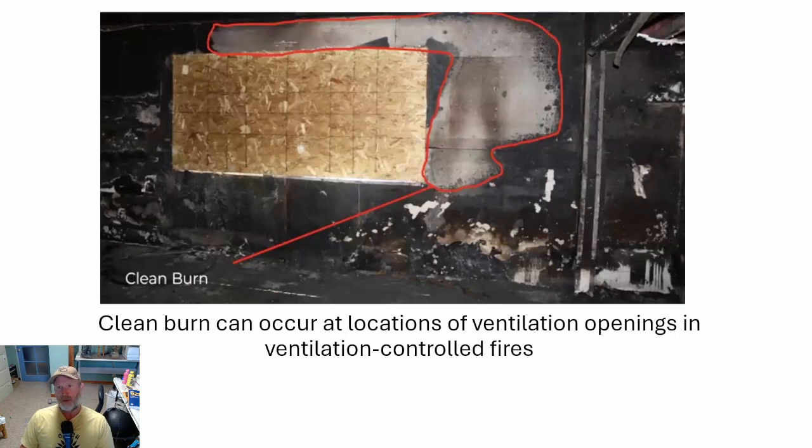Here's also another situation. The OSB put up here to cover this window, obviously not there when the fire occurred, but when this window broke, it allowed oxygen access to these surfaces. And that oxygen enabled a hotter, cleaner burn that resulted in these clear areas, these clean burn areas. So both ventilation, temperature, oxygen content, as well as suppression can influence the appearance of clean burn areas.